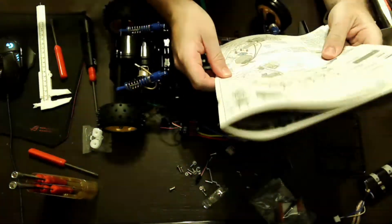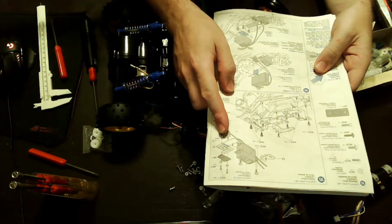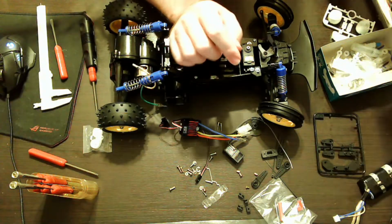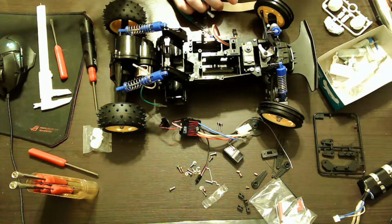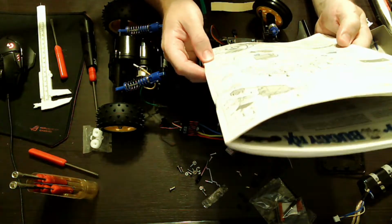Oh, checking the instructions here again. So that's all mounted. Again, cannot use the switch here, which is unfortunate. I have the stickers for it. I'll still add the stickers either way, assuming that I have the stickers, actually. I'm pretty sure I do somewhere here. They're in the box. Whatever. I'll get that later.